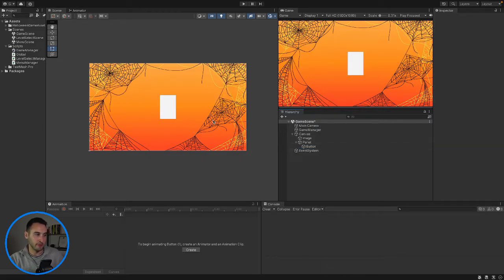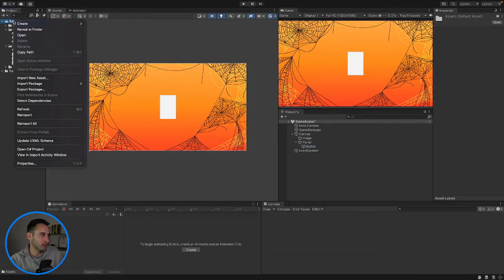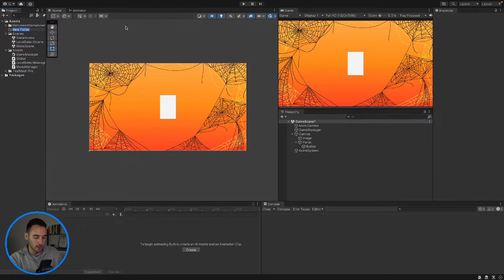The only thing we want now is this one card. So what I'm going to do is create a prefab out of this card and then delete it out of the scene, because we want to use code to instantiate all of our cards. So in our assets folder we will create a new folder, and we shall call it prefabs. Let me just make sure you can see this.